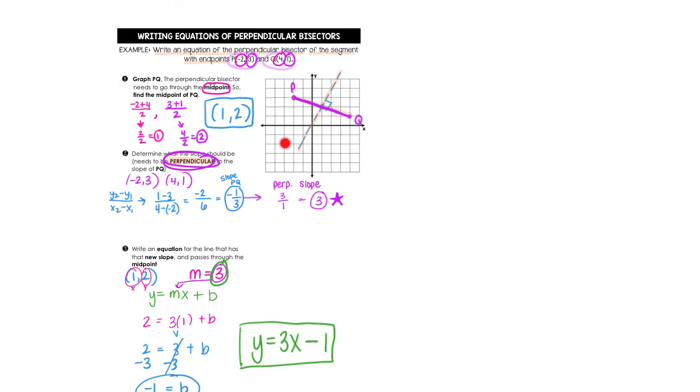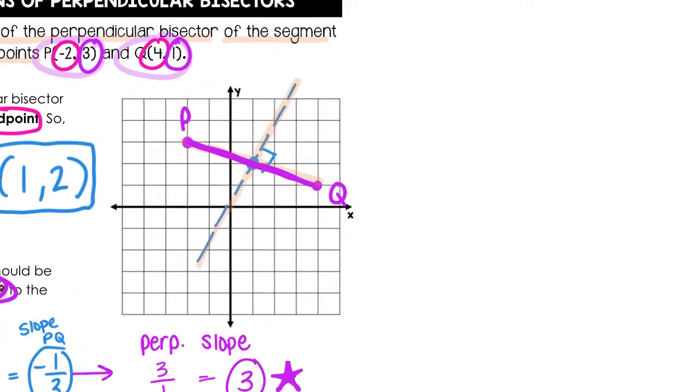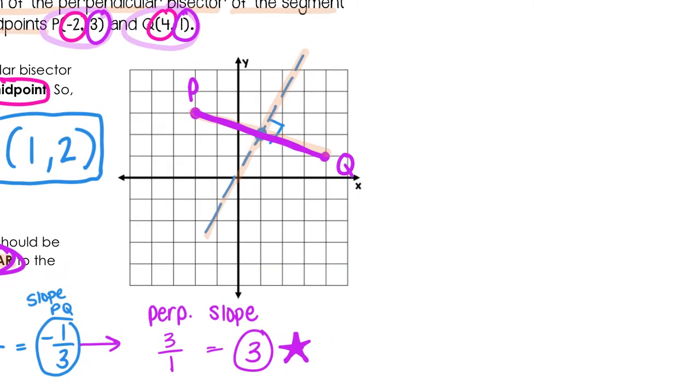It's always a good idea to graph it too, just to visualize it and kind of make sure that it makes sense. Now, I didn't do a good job drawing my line here because the y-intercept should be at -1. You can tell my line's actually kind of crooked, right? If I put the y-intercept at -1, that actually looks more perpendicular. So it does actually make sense for the y-intercept to be right there at -1.